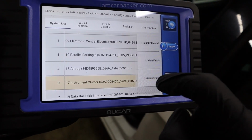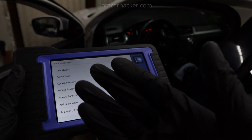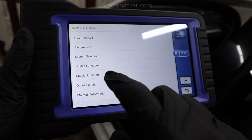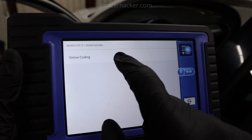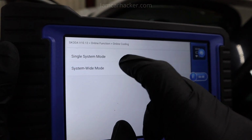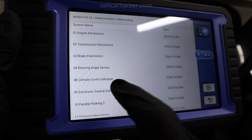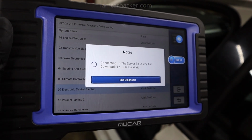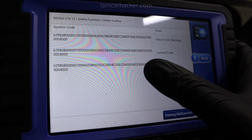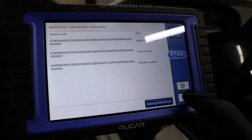And then if you go to another control module, you will get a list of different guided functions for that module. And then if we code these features ourselves, we will get a lot more options we can customize. But first let me show you, it can also do online functions, but I'm not sure how to really work with this, because if you go to online coding, it will download some documents. For example, I will do single system mode. Once again, I will go to electronic central electrics. But now I got possible code that I could change, but it will not tell me what will change with this code. So I don't really use this, but it has online coding if you are interested in that.